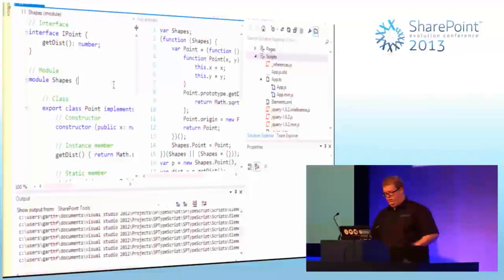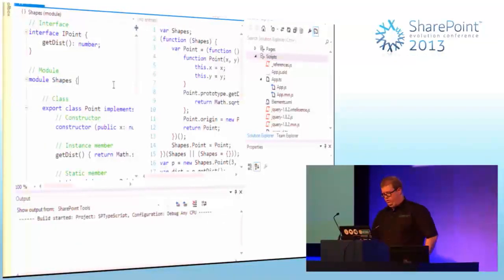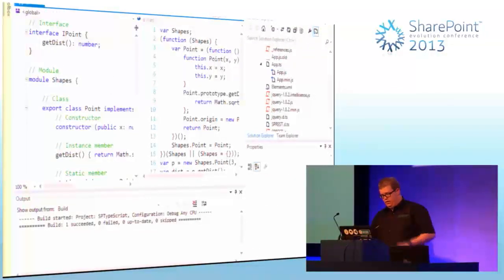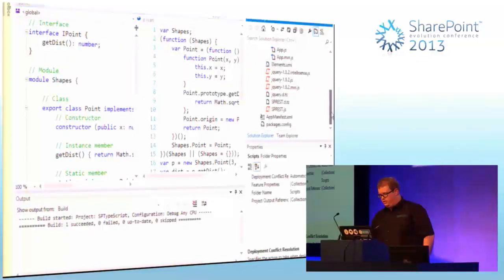The other thing we can do here is build and make sure that goes up with our SharePoint app. Now we're wired up and ready to start plugging in our code. In my app.ts, since we're referencing app.js in our default page, we're okay.